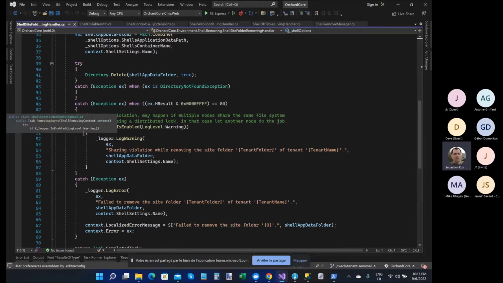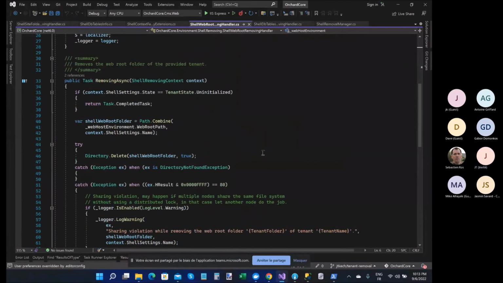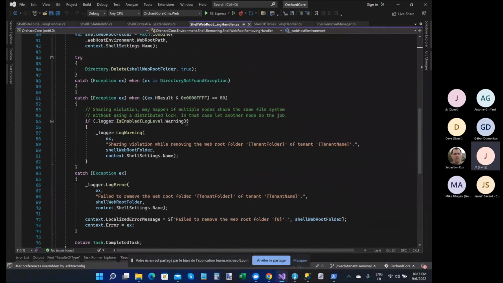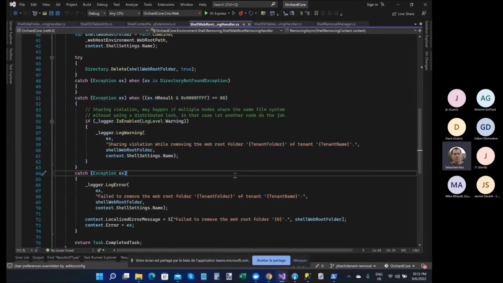So where do you delete the IS cache folder? It is in the other one here. I just delete it in the same way. I am checking if there is a... You are not deleting the IS folder here. You are deleting the wwwroot for the tenant. Yes, it may include the image. So that's not the question. The media cache and the sitemap cache.